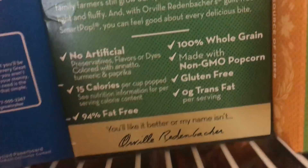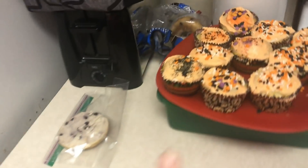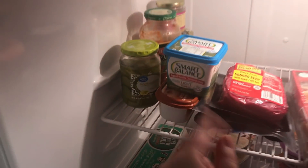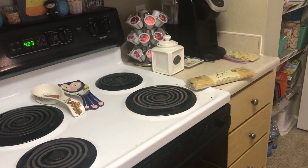It's like 4:30 and I'm going to do the dishes and then make dinner. Tonight, can you guys guess what I'm making? Pizza? I'm not making pizza. Spaghetti! One of our favorites. I think I have pasta sauce in the fridge. There are our cupcakes from this weekend. You guys heard my rant in my previous vlog about our refrigerator — we have some pasta sauce, I probably have to get another one, and then breadsticks. I still haven't done the dishes from this morning. I need an empty dishwasher and then I'm going to start dinner in like 20 minutes or so.